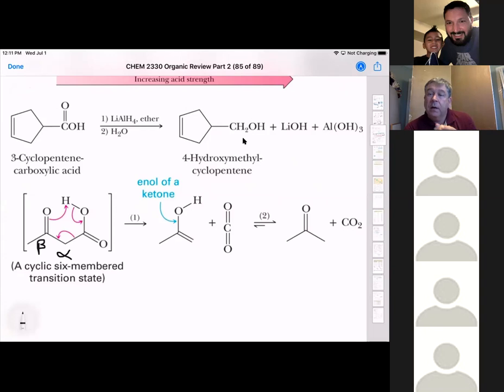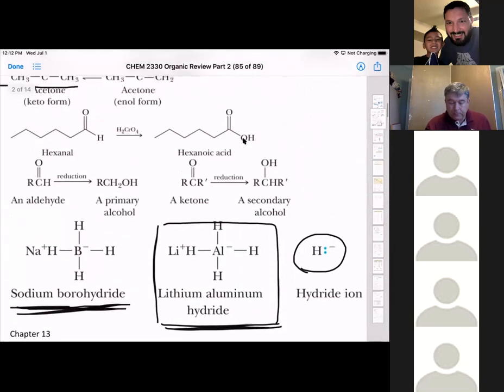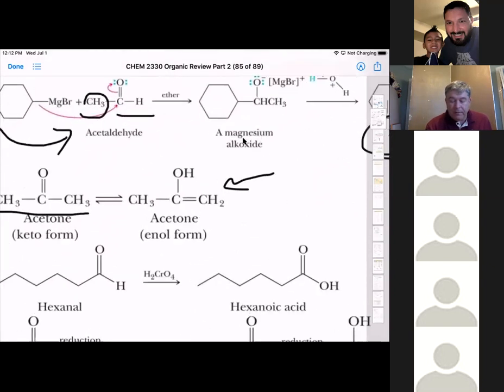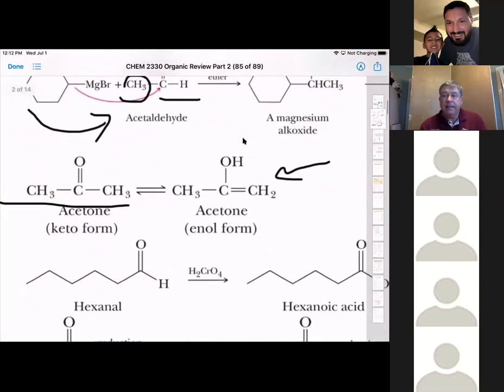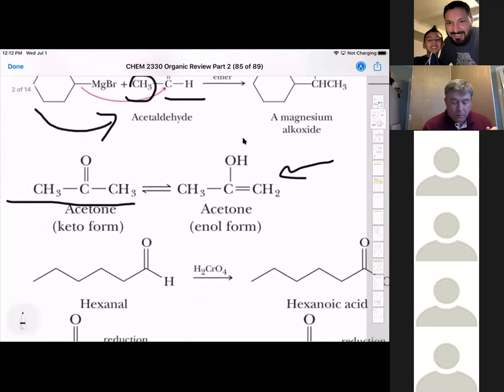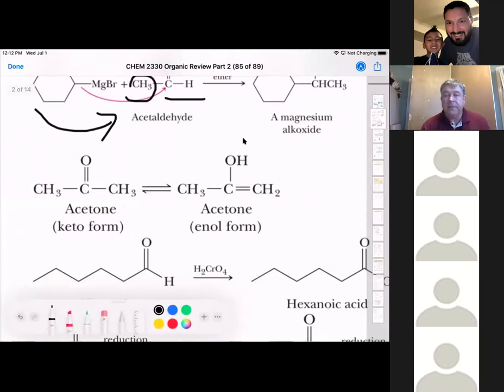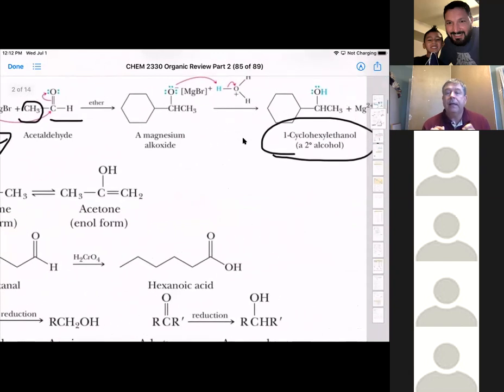All right, I have a question here. How do you know which side the bond shifts to in the enol-keto form? Okay, very good question. All right, let's go back up to the enol-keto tautomerism slide up here. Okay, so when we have an enol, and in this case here, it is symmetrical, right? So the fact is it's the same on either side. So in this particular form, it doesn't really matter which way it goes to. However, what we do know is that it actually follows Zaitsev's rule if you have a choice.